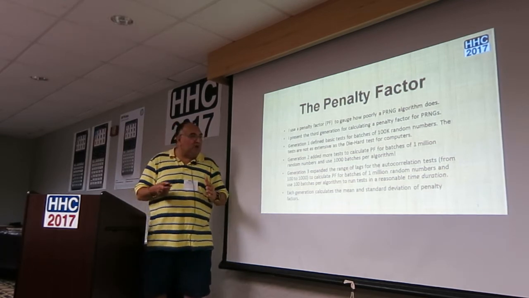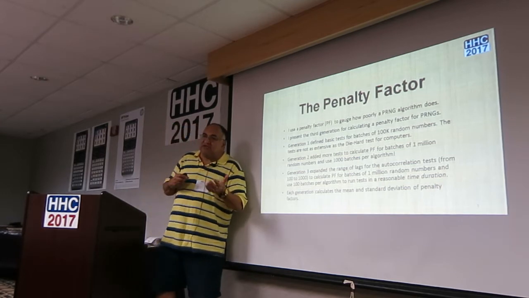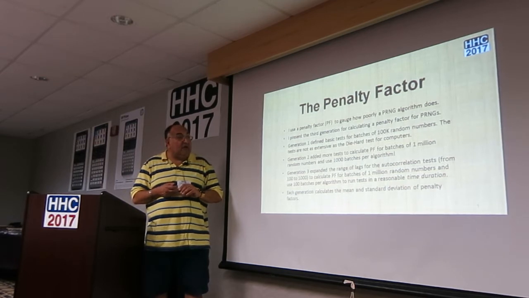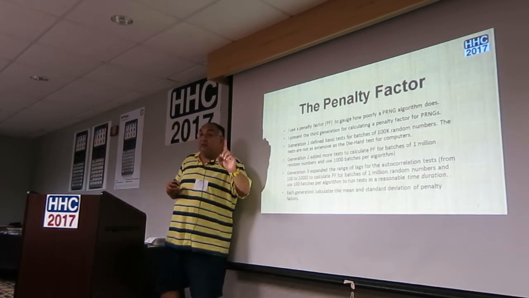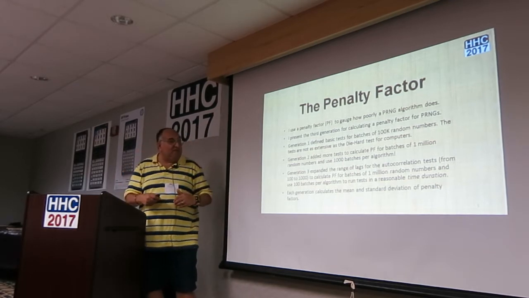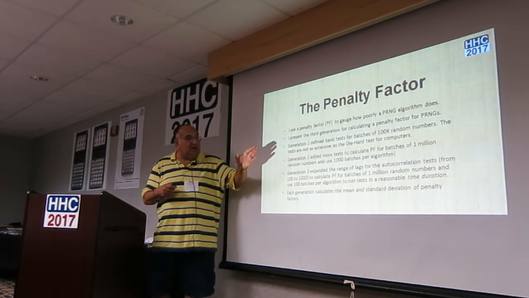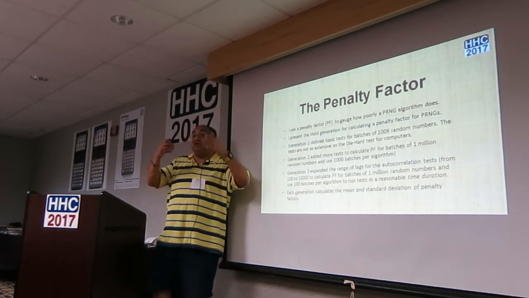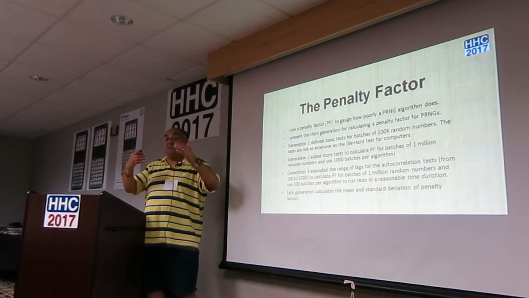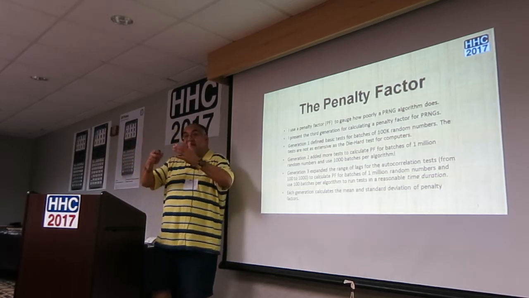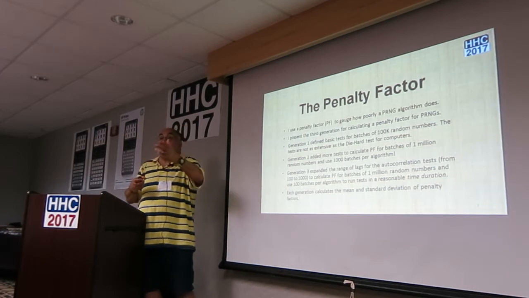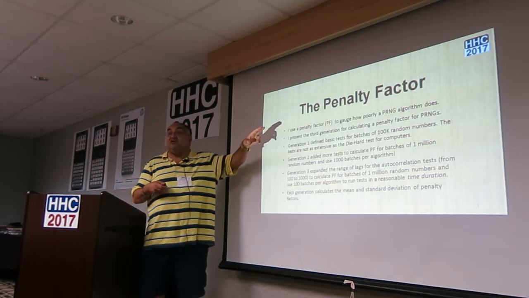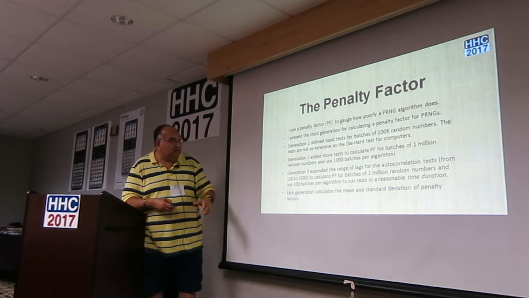Then after a while, I thought, well, maybe I need to add some more tests. So I had the penalty factor calculated based on 1 million random numbers. That was a good leap forward. And I added some more tests, and I created 1,000 batches. So each algorithm had a billion random numbers generated, divided into 1,000 batches, and then I would calculate the statistics that I wanted. I would calculate the average and standard deviation of the penalty factor based on these.